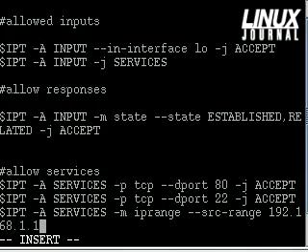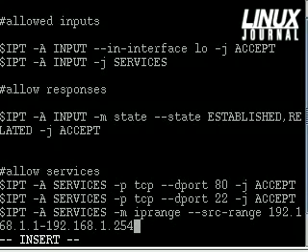This line will match packets based on their IP range, since we want to allow packets arriving from machines with local IP addresses only. The -p tcp switch means that we will accept packets from the TCP protocol.